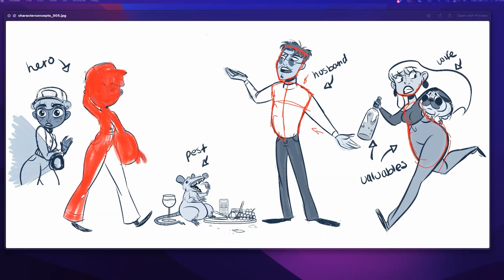You can see that she has a very specific silhouette. So at a glance, you get an idea, okay, I know who this is. And then here, he has a very different silhouette than she does.